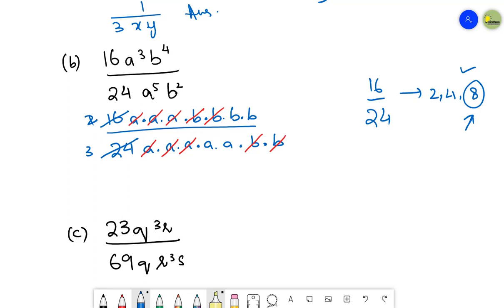So the simplified fraction that I'm going to have has 2 in the numerator. Since I have two B's, I can write B square. Two B's written together become B square. Then 3 is the numeric part in the denominator. And since I have two A's in the denominator, I can write A square. In your answer, you have to write the remaining variables in exponential form, right? So this is going to be your final answer: 2B square divided by 3A square.